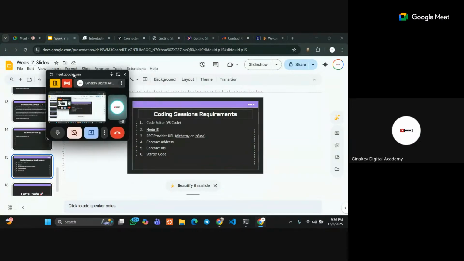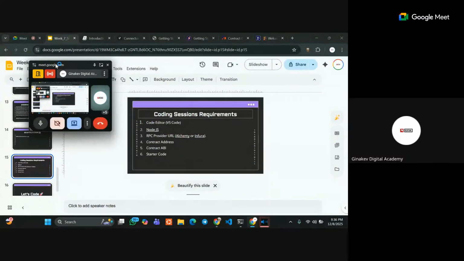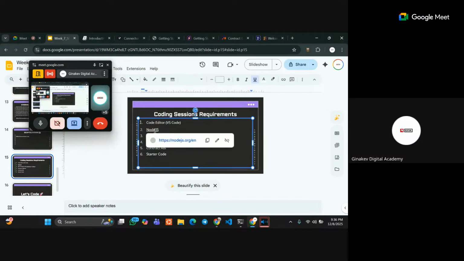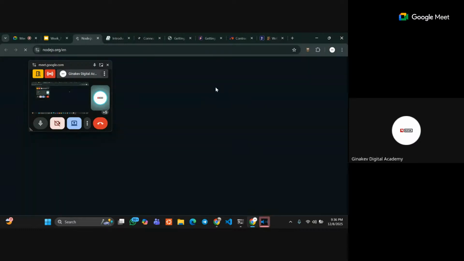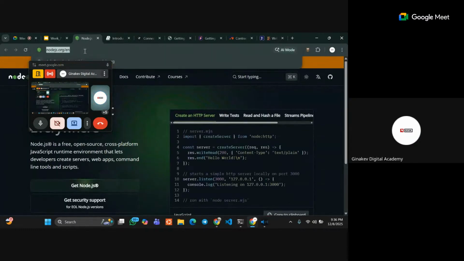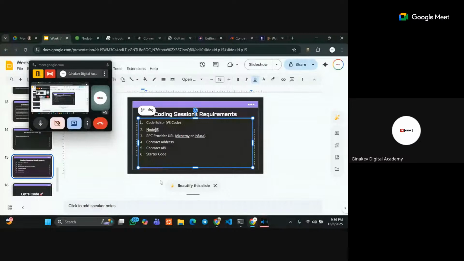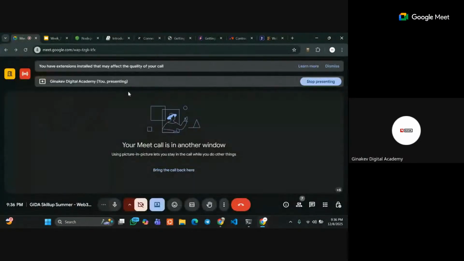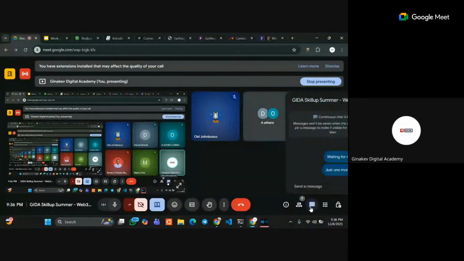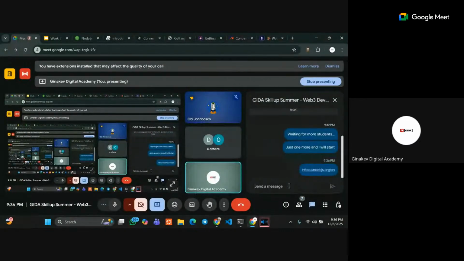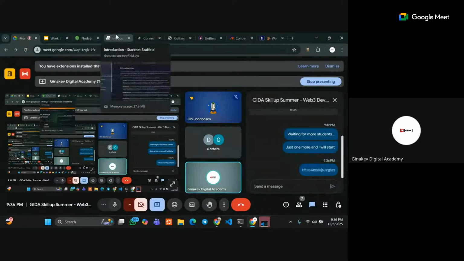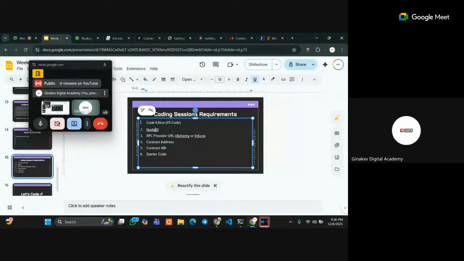So in order to write our front end today, you're going to need your code editor, which is VS Code. I believe everybody here has it. You need Node.js installed. Does anybody here have Node.js?